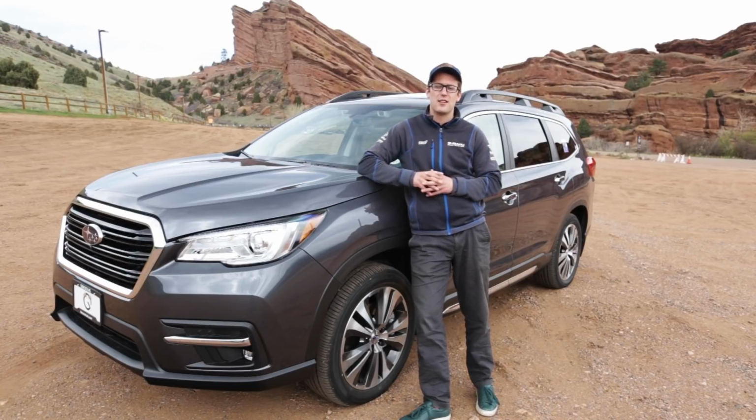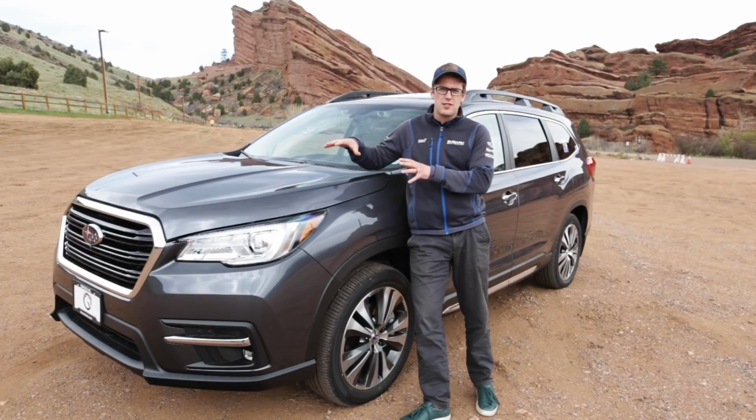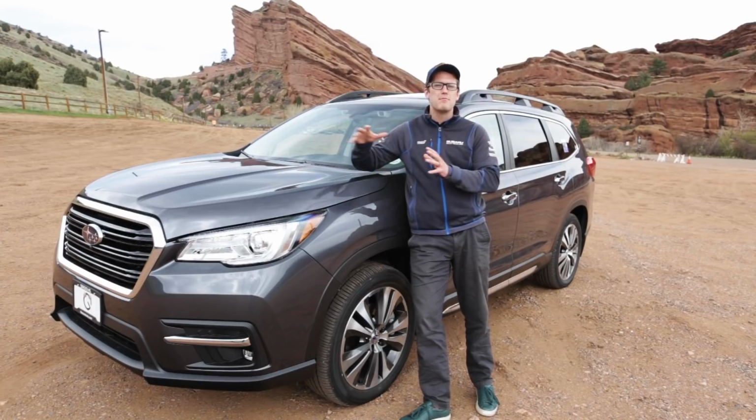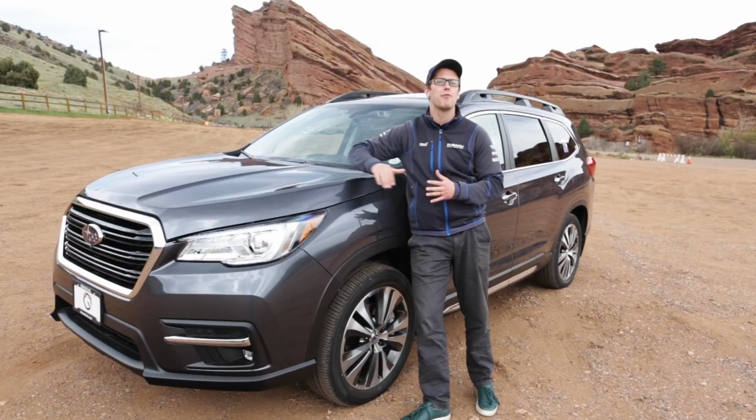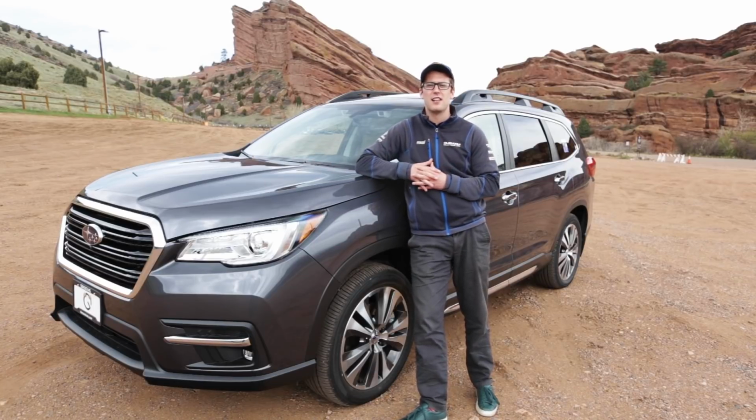And the thing that I don't necessarily love about it is the fact that they're all sort of starting to look very, very similar. Now, in terms of the Subaru Ascent looking like other Subaru vehicles, those that are being built on the global platform are kind of looking more and more similar to themselves, and Subaru's definitely doing that intentionally, especially when you look at the front of these vehicles. You can definitely see a lot of similarities.